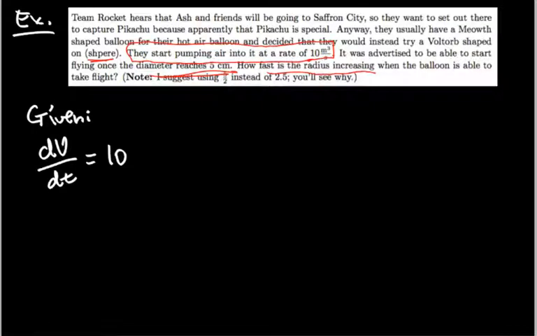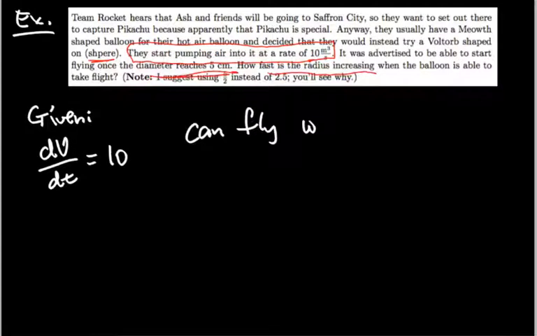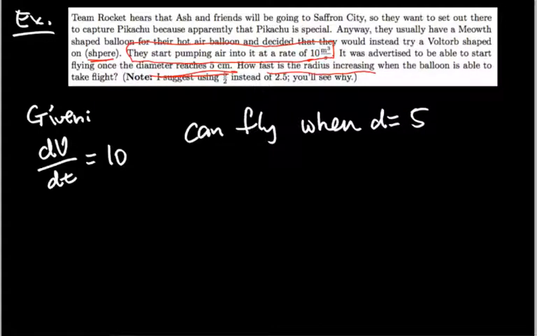I'm not going to have the units there so it's not messy. Okay, then what else do we know? Then we know that it can fly when diameter equals 5 centimeters. So I'm just going to say radius equals 5 over 2, because for one thing, that's a hint. You're going to use that. But also, whenever you're dealing with volume, you usually define it with radius, right? Not with the diameter. If you see a diameter, it's always good to just do that so that you don't forget later, because chances are you will use the radius instead.